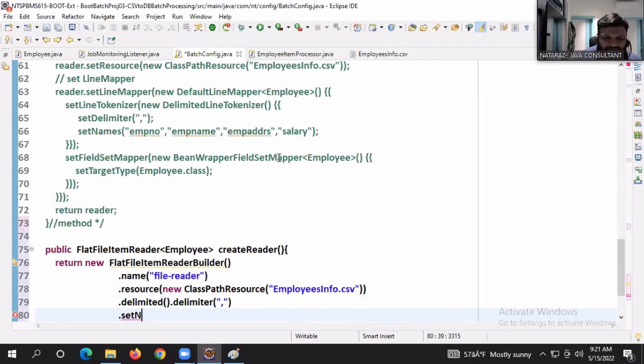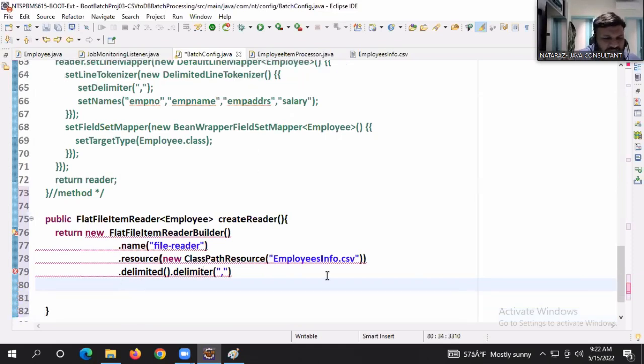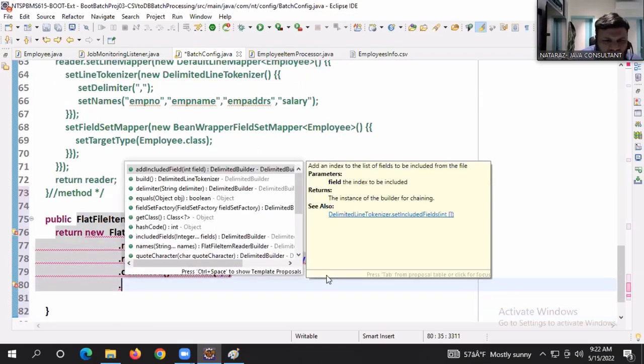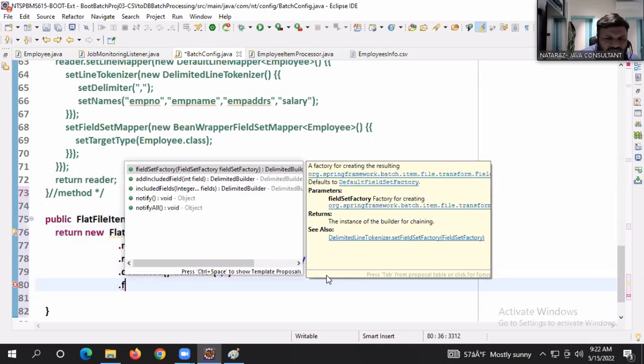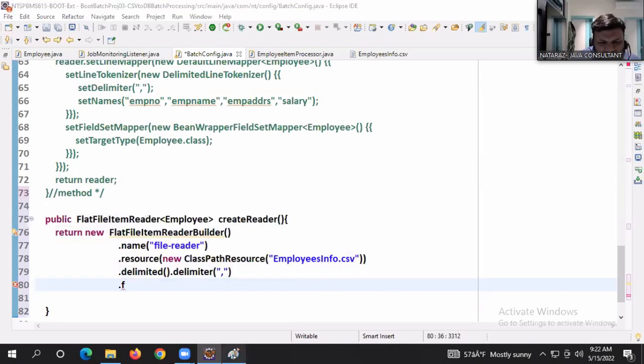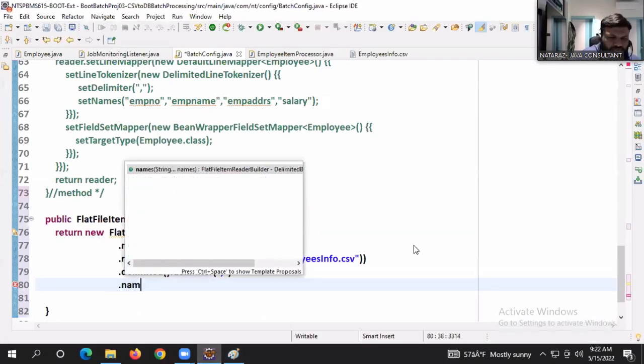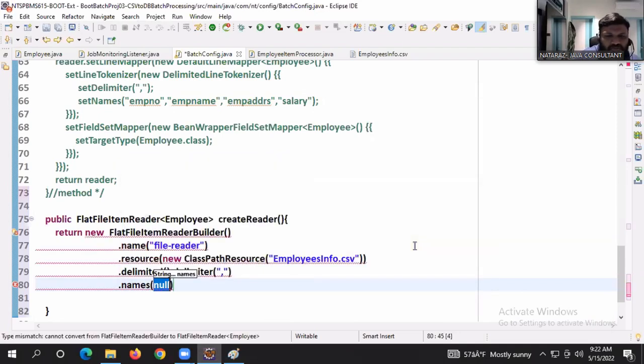Dot set names. Oh, set names is not coming. Name is there. Dot field setter. No, okay, we'll see. We have a reference now. Dot names is there. Dot target type. What are the names, guys?